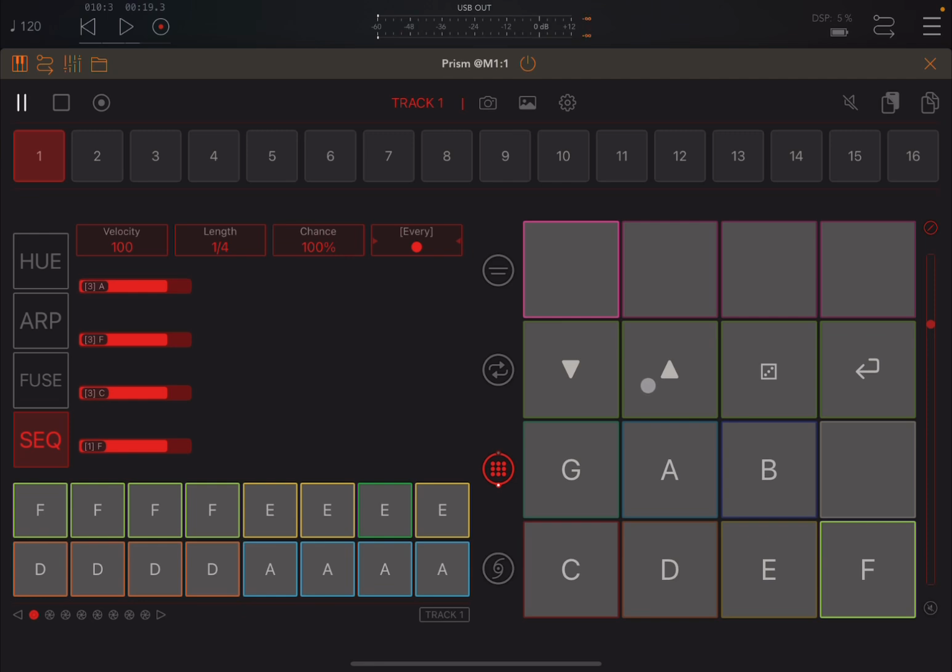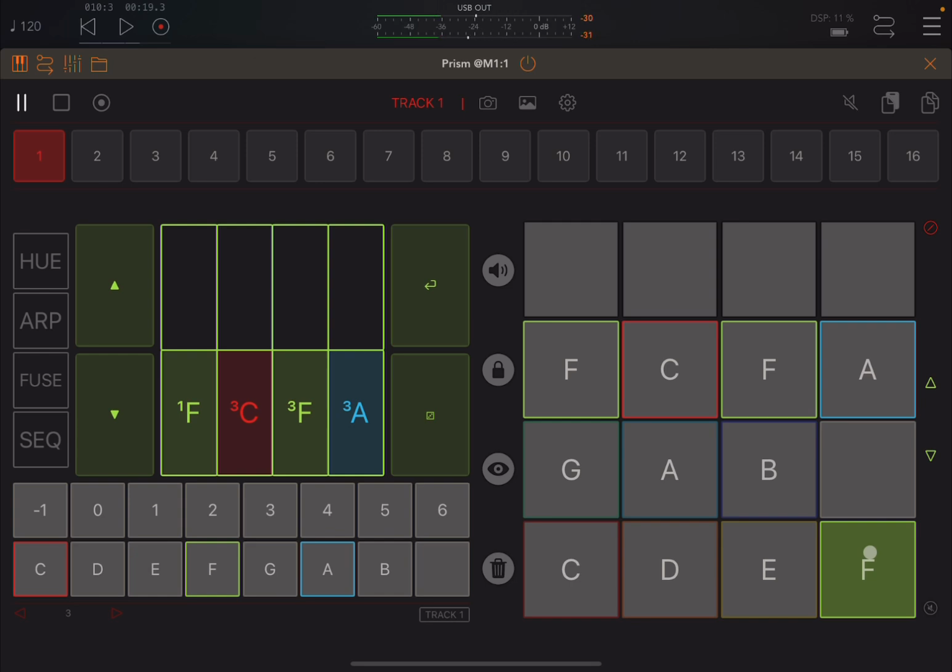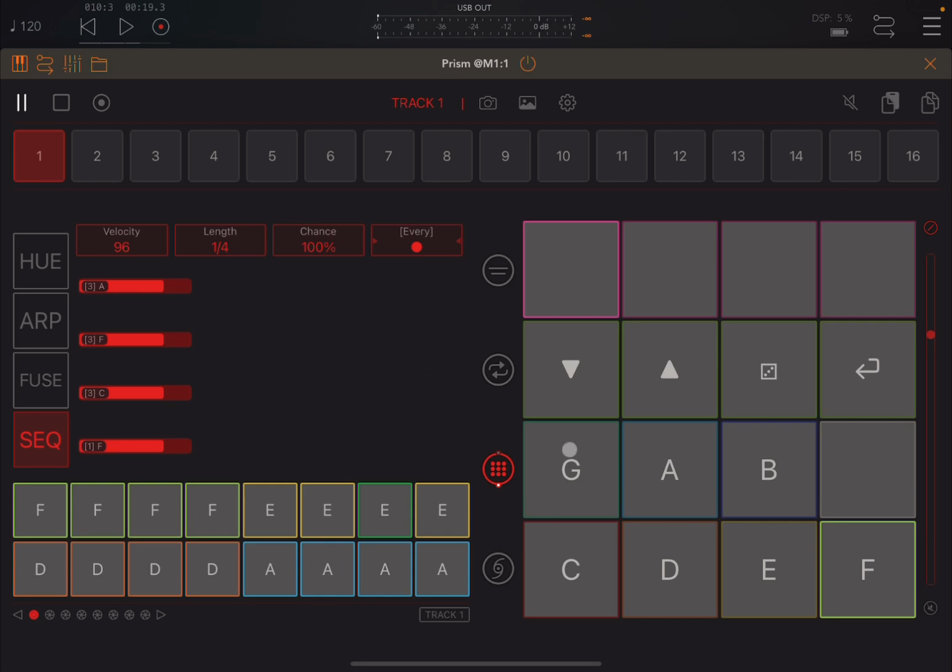Now let's go a little bit further. So first of all, here you can change the velocity, as you can see. Next, if you click and hold, you see access to, and let me click here where you see this lock button. And when you click on the lock button, it stays on this screen, and then you can click on it again to go back to the previous screen.